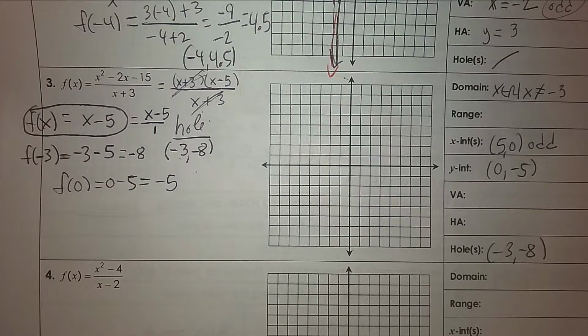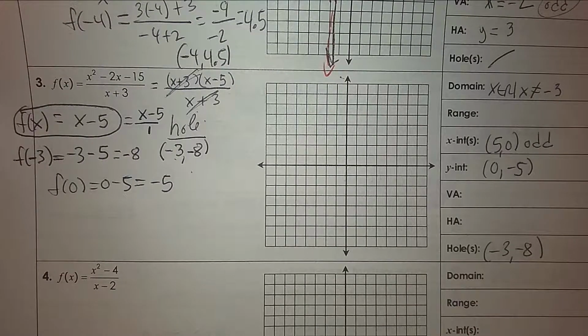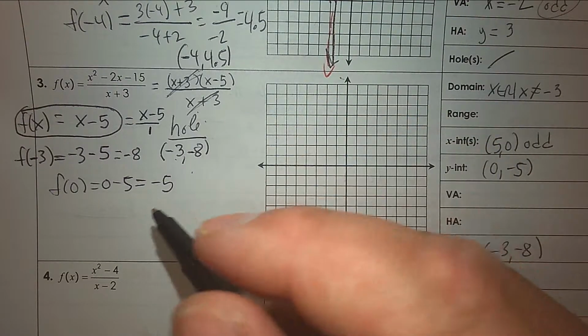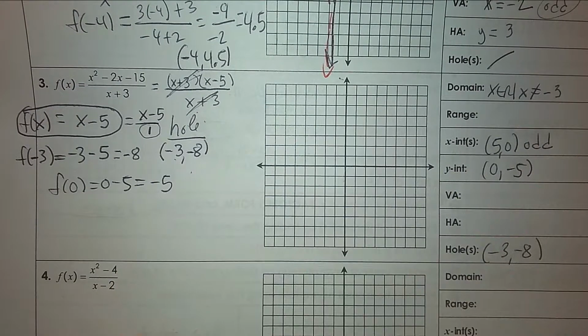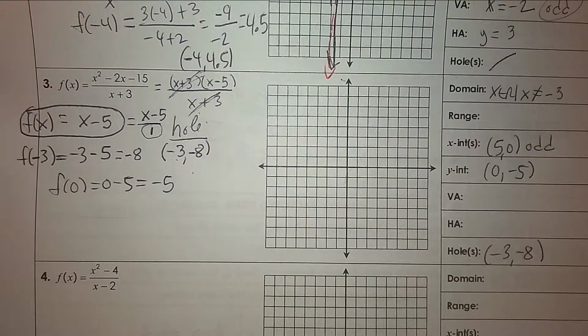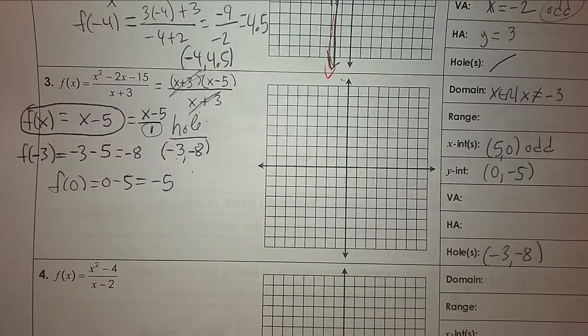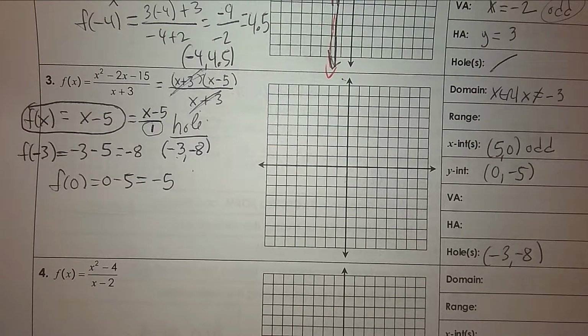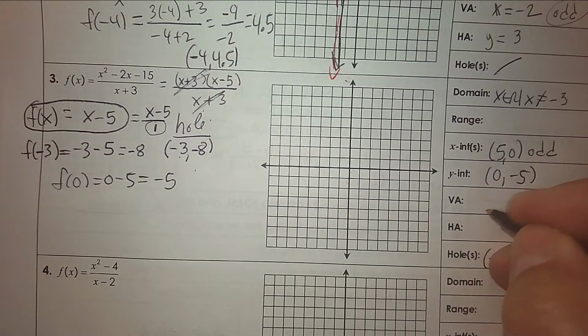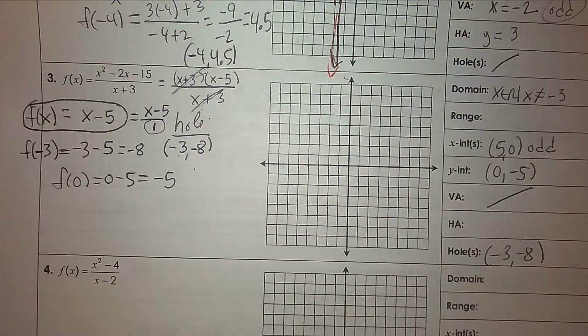Davian, what's the next step? Find vertical asymptotes using the zeros of the simplified denominator. So, I was trying to get this in here. Look at this carefully. What's left in the denominator? 1. Is there any vertical asymptote there? In other words, look at the zeros of the denominator. We don't even have a variable left, right? There is nothing that will make the denominator 0, correct? It will always be 1, never be 0. So, guess what? We have no vertical asymptote. Is that right? Excellent. Let's look at the next one. Isn't that crazy? No vertical asymptote. Keep going. We got this.